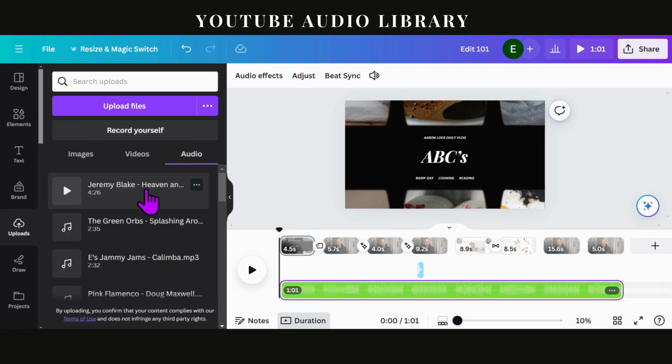All right, and when it's done downloading, you're going to select the track and it will be added into your footage.